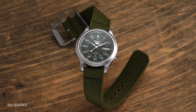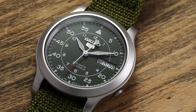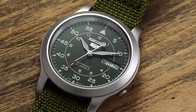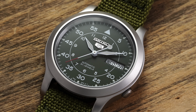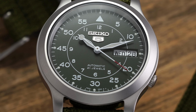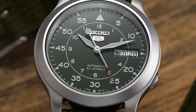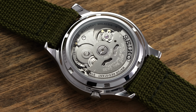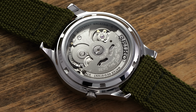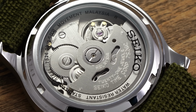When I was first getting into the hobby, one of those pieces that were served up as this collector starter pack was the SNK 800 series. These pieces were everywhere. You would see them talked about on social media all the time, and they were defined by their smaller 37mm cases, 4 o'clock crown position, orientation triangle, leaf style hands, and circular lined enclosure for the hours with larger numerals for the minutes sitting outside, while giving you a view of that 7S26 caliber on the reverse side, which might not be a great looking caliber, but as your first automatic, which this watch often was, it was great to be able to see.